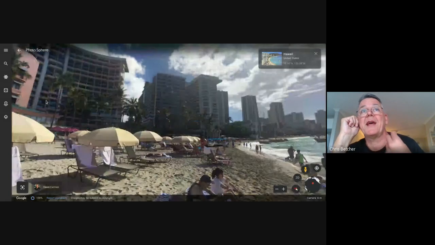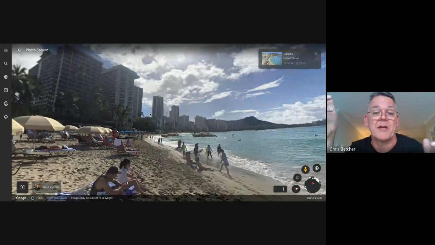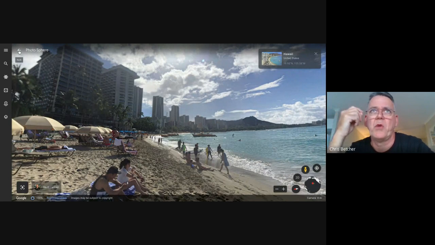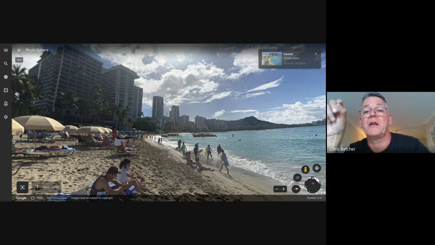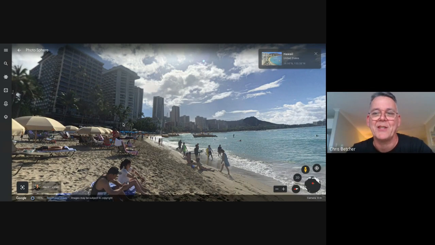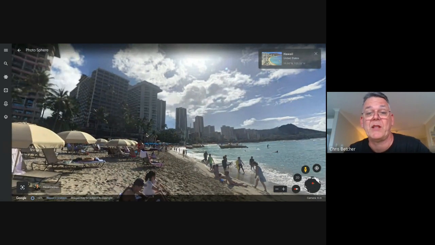But if you want to take your kids to, I don't know, somewhere in the middle of the Sahara Desert to see what a desert looks like, or to North Korea, where we haven't really been invited to drive the cars around, or to China, or to Antarctica, where it's a bit hard to do this sort of stuff, we haven't been able to officially create these imageries for those sorts of places, but other people have. So I think when I make this blanket statement, there's almost nowhere in the world that you can't visit using a 360 image. It really is true. It's not that Google haven't done it, but people have contributed. So yeah, it's almost everywhere. Yeah, for sure.